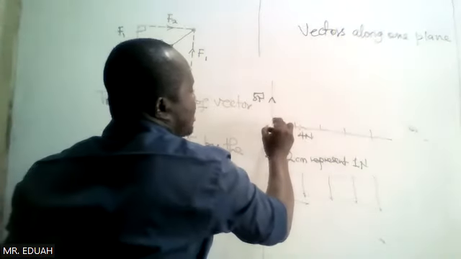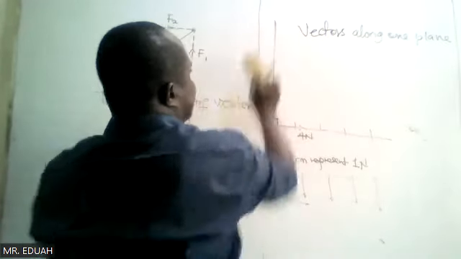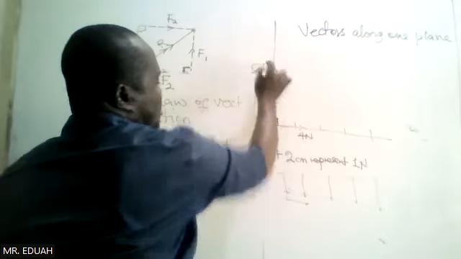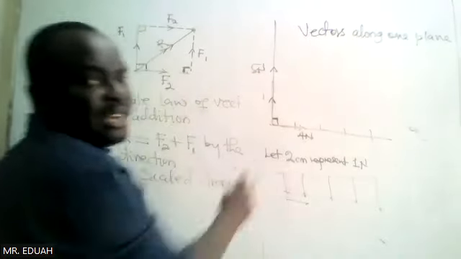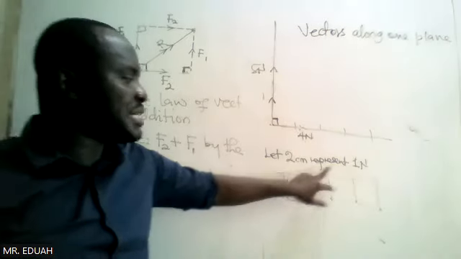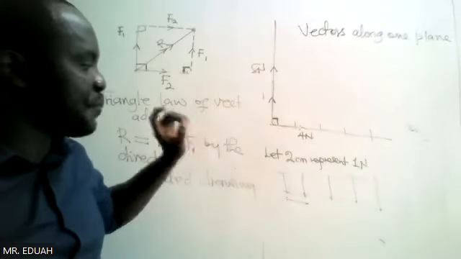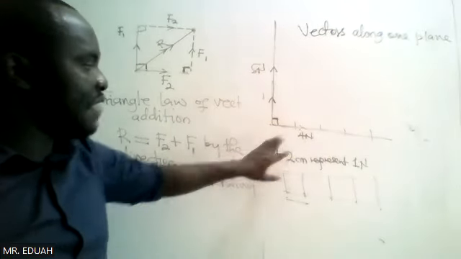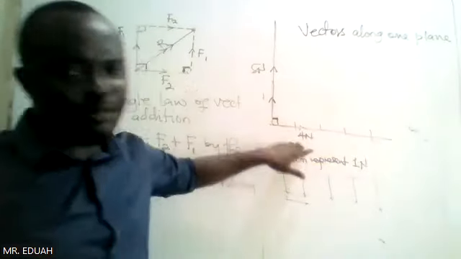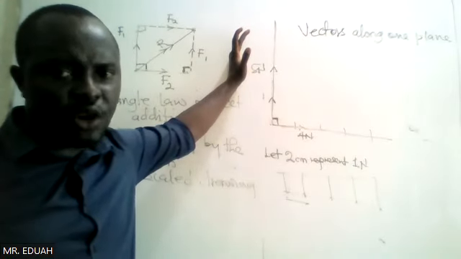Then I also count 5 vertically to give me the 5 Newton force, because I have a scale, and the scale is that every 2 centimeter represents 1 Newton. So if every 2 centimeter is representing 1 Newton, then I count 1, 2, 3, 4 to give me this, and then 5 of this to give me 5 Newton. Please, are you okay?